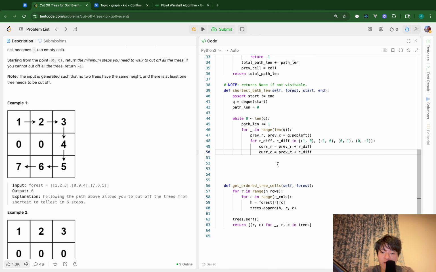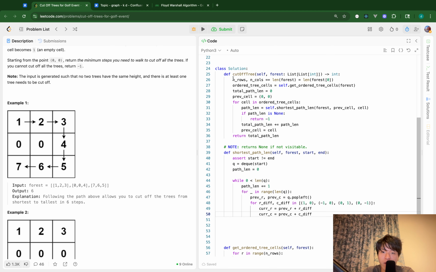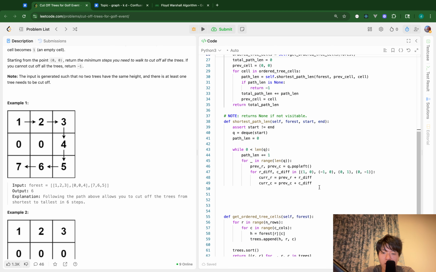Okay, so I can find it in this way. By the way, this doesn't have to be here, but it should be here. Okay.